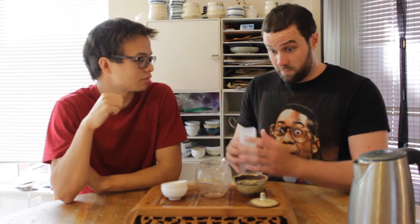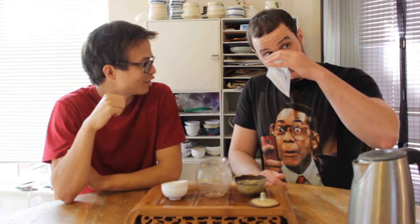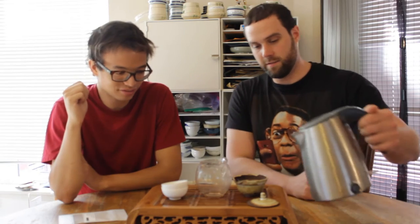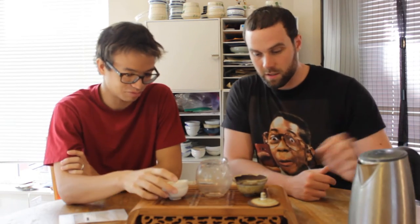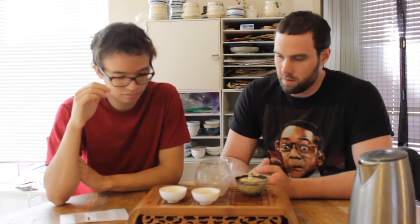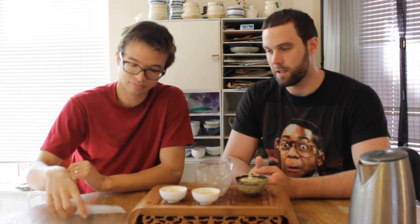I've had it once. I was fairly impressed. So I am curious what the Ripe Connoisseur has to say about it. It smells super fruit-leathery and yummy. So this is really darkly — not roasted, but it kind of looks roasted. Super black. We're going to let this hang out for a second or two. Rinse it. Get going.